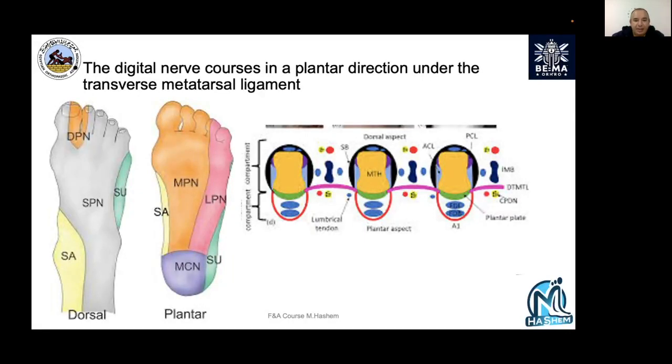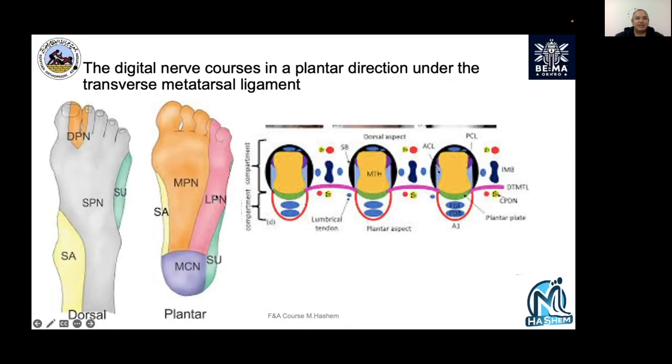Then on the plantar aspect of the foot, you have the medial calcaneal branch, which comes from the posterior tibial. The tibial nerve is divided into 2 parts: lateral plantar and medial plantar. Remember, it's again the reverse of the hand. In the hand, the median supplies 3.5 fingers and the ulnar supplies 1.5. Here, the medial supplies 3.5, and the lateral supplies 1.5.